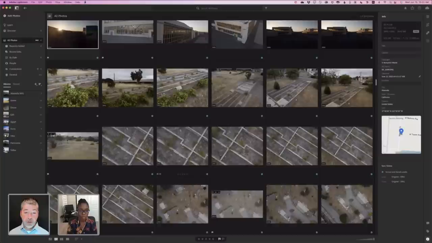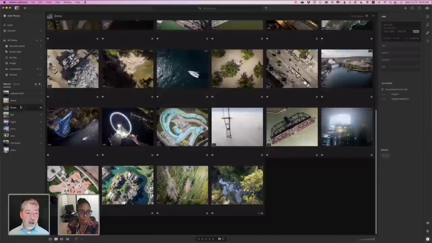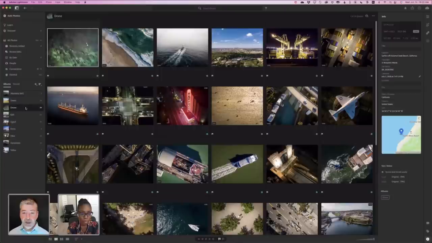Or if you can plan ahead and you say, I have this album of photos here and I know I'm going to want to work with this, and I'm going to be on an airplane or in the middle of the desert or somewhere where I don't have internet access, you can make sure that all of the photos in that album are stored locally ahead of time. So you would go up here, and the menu item I am about to tell you about will not appear here. I'll explain why in just a moment.